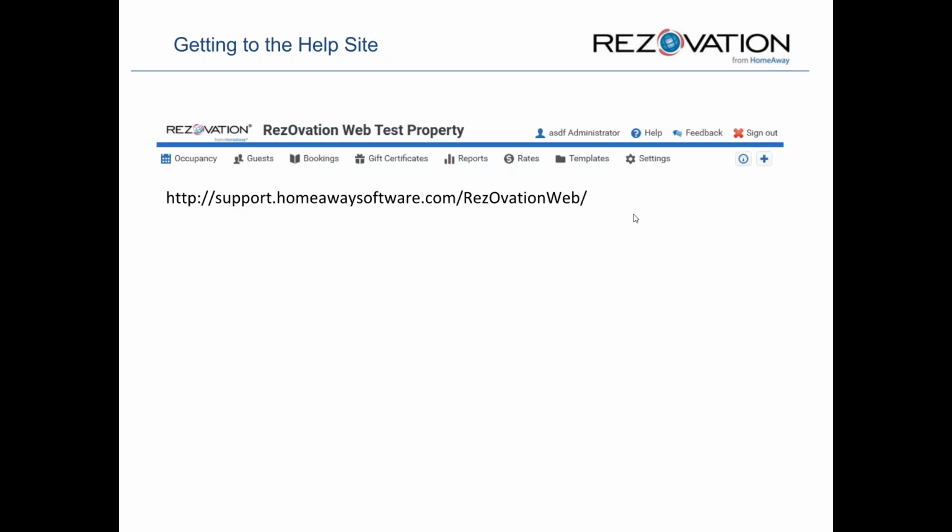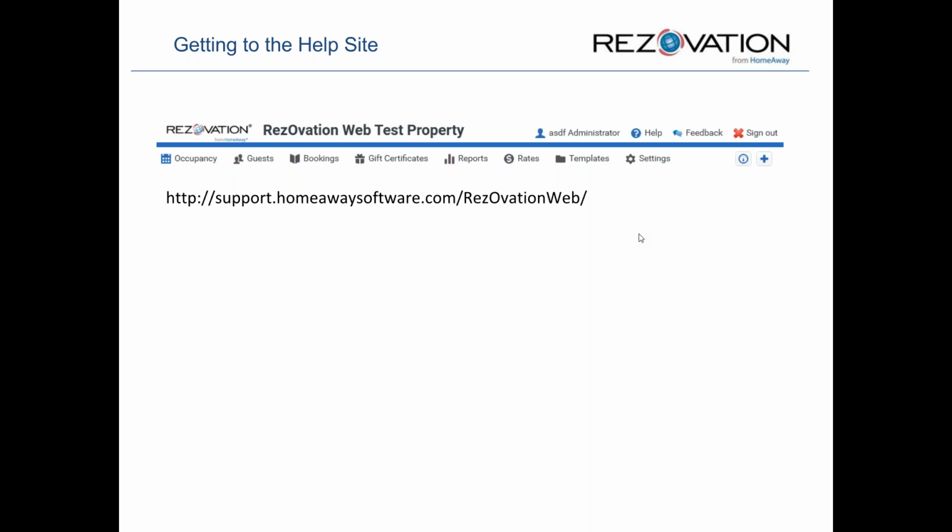All right, we're going to move on to talking about the help site. Within your reservation web account, on every page in the upper right corner is a help button. You can click that button to go over to our help portal. One thing about that is if you click the help button and nothing happens, what you're experiencing is a pop-up blocker that's preventing the link from working properly. It opens in a new tab, but it does open like a pop-up, so pop-up blockers will hinder that from opening. If that's the case, you'll probably just need to go into your browser settings and disable the pop-up blocker to get to it. The pop-up blocker could also be in your antivirus software, so there's another place to look if the help button or feedback button next to it aren't working. They're being blocked by a pop-up blocker.